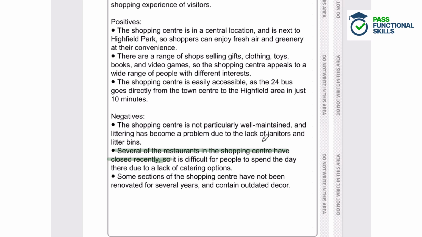So what is the effect of this? What is the effect of several restaurants closing? Well, the effect is that it is difficult for people to spend the day there. Why? Why is it difficult to spend the day there? We've got this connective phrase due to, and that is going to signify to the examiner that you're giving a reason why. So due to a lack of catering options. So we've got several parts of the sentence there to provide additional explanations.